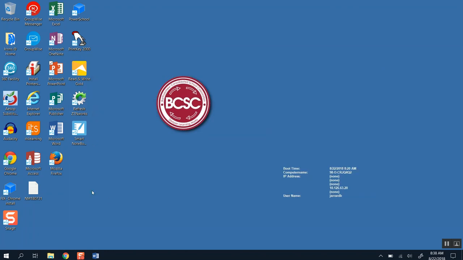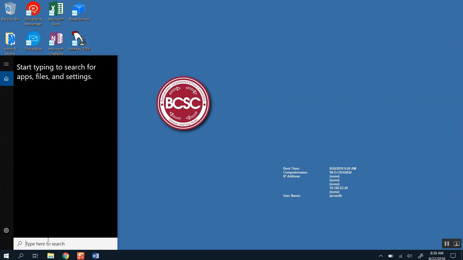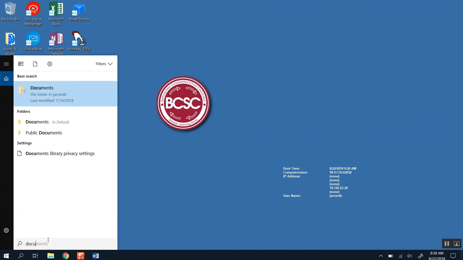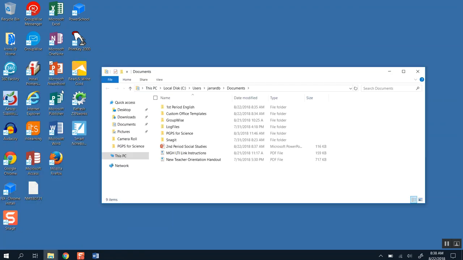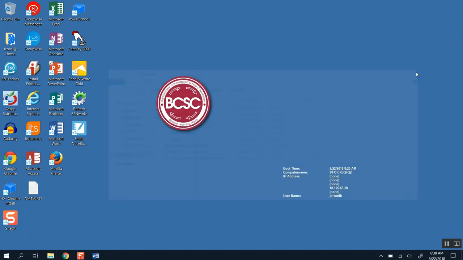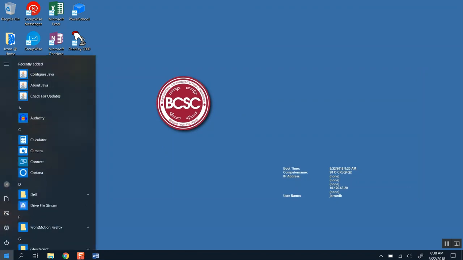If you don't see that option coming up right away, what you can do is search on your computer. The search button allows you to search through any device. And again, I search for documents, so the Documents folder comes up with all the different subfolders that I have made. Whenever I need to shut down my computer, I can also use the Start button here and the Power button. And I have options here.